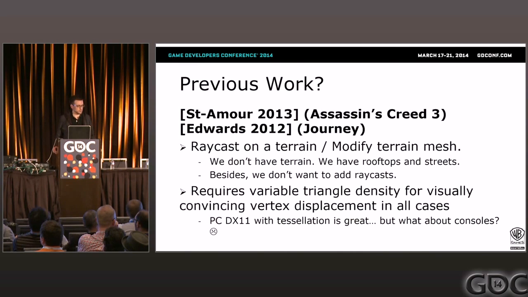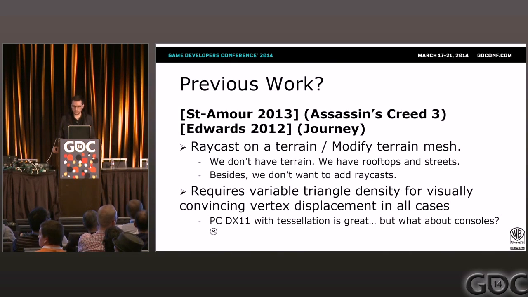So, we asked ourselves, has anyone tried making deformable surfaces before? And it seems so, and some of the results in previous games are actually quite nice for what they're trying to achieve. This is especially true from Jean-François's talk on Assassin's Creed 3, where the thickness of the snow also affects character animation. And in Journey, it's the sand that does that as well.